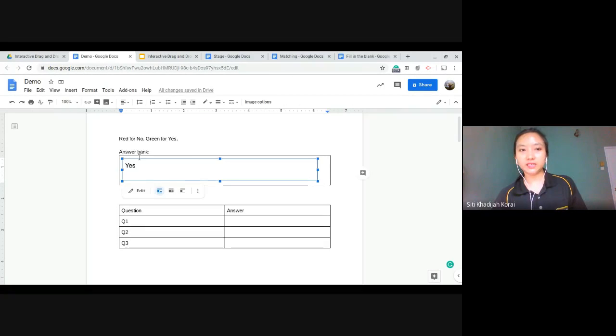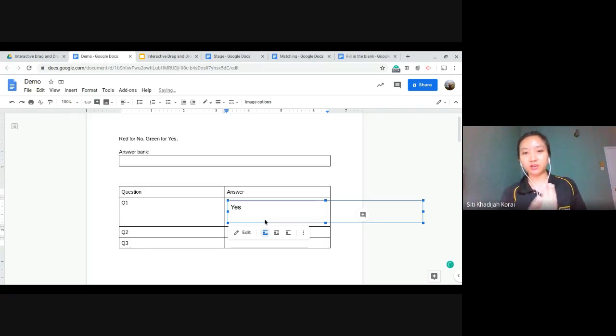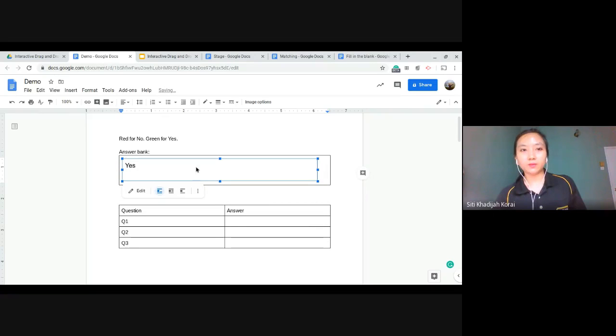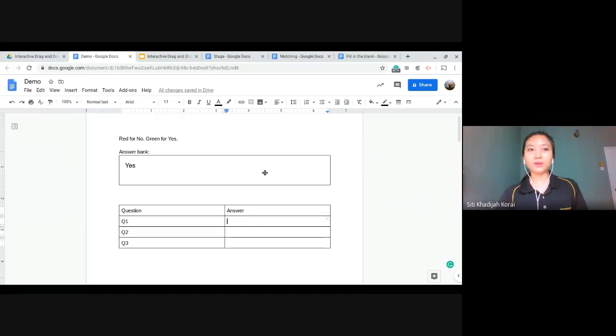So you will see this is the box. Once you have created it, you will notice it's already draggable. You can already drag it. But I guess this is too small and too plain, so I want to change it.